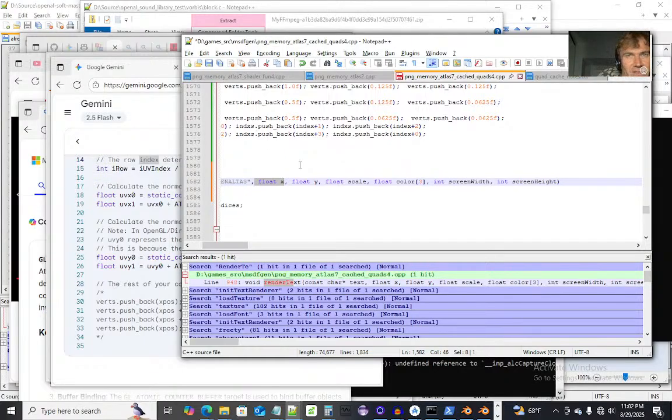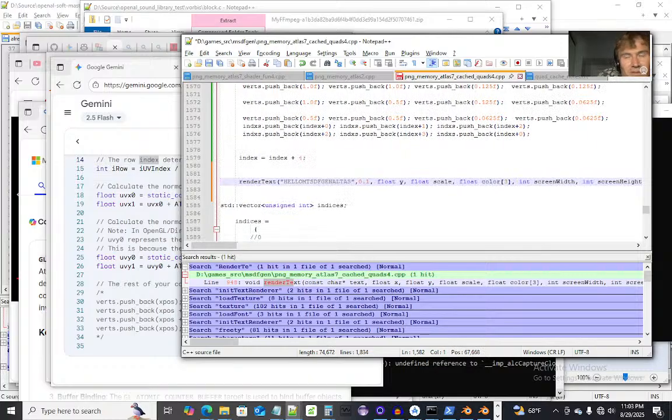Okay, float X. Let's just put 0.1. Float Y, 0.1. I forget what these values should be. 25.0. I think this scale might have to be lower. Float color 3.